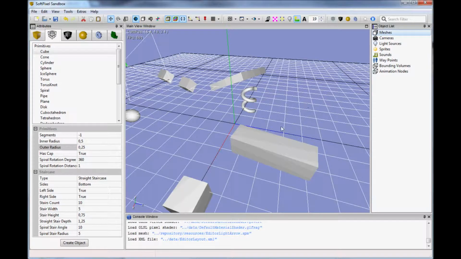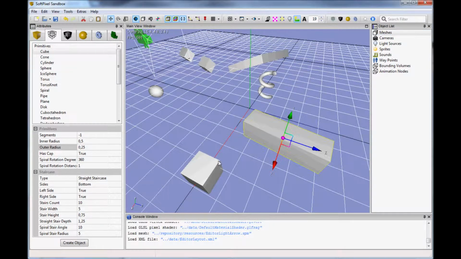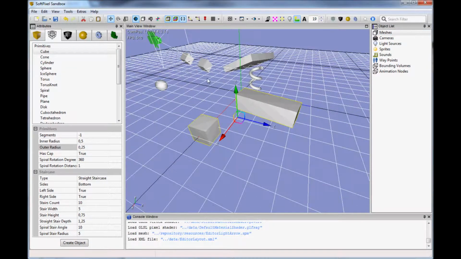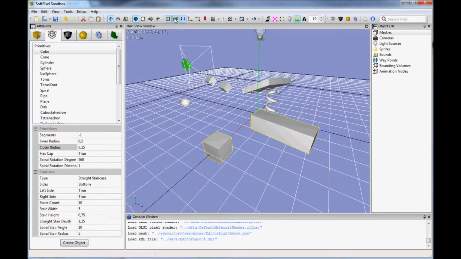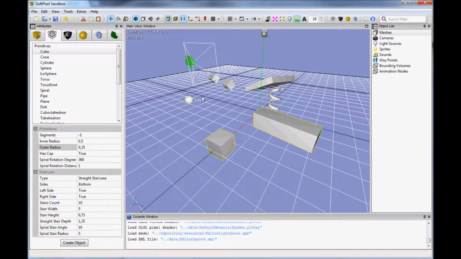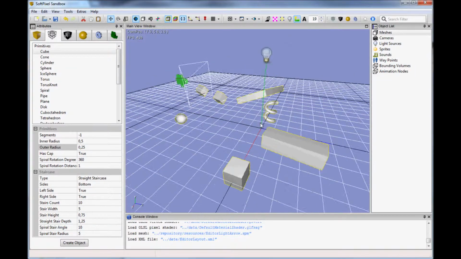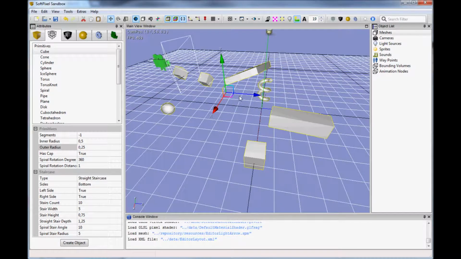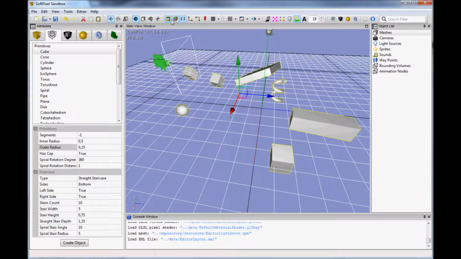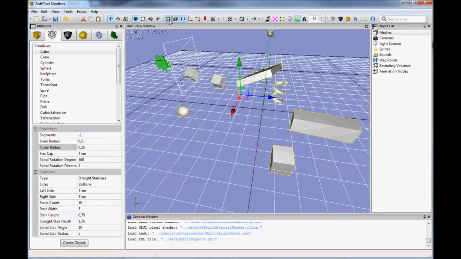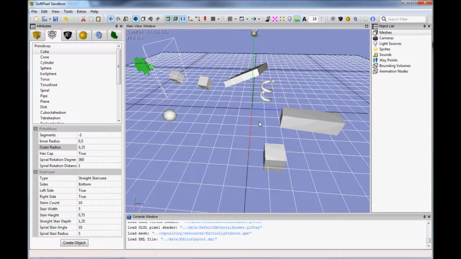You can also disable object selection or the object selector itself. To do this, click the two small buttons left to the curly bracket icon. That should be enough about transformation.